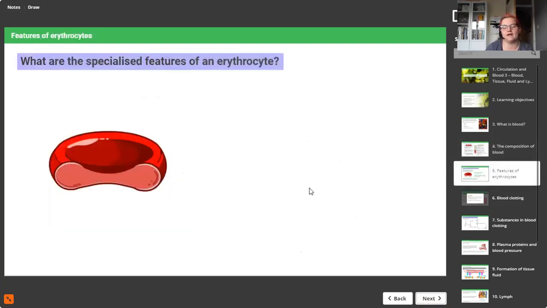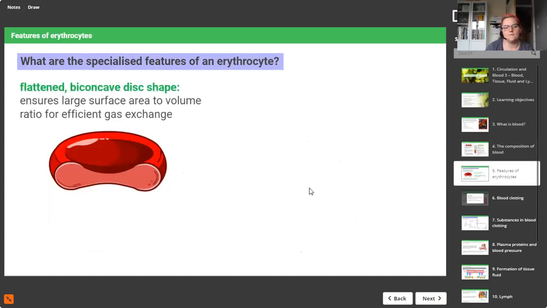So, erythrocytes, red blood cells. What are some specialist parts of them? Again, nothing should be super new about this. They have this really special shape to them. We call it a flattened biconcave shape. What this shape does is it allows them to have a really, really large surface area to volume ratio, and that helps in gas exchange. You'll start to notice that for any sort of substance exchange in biology, an answer is it has this adaptation: a specialized feature to allow efficient gas exchange, large surface area, efficient gas exchange.